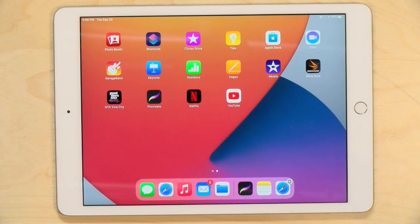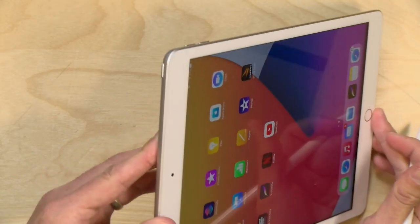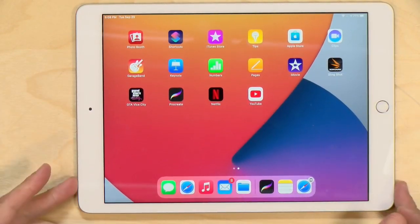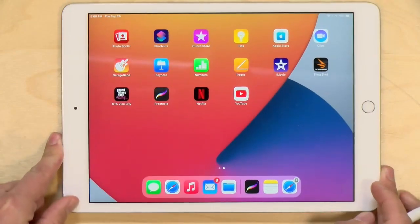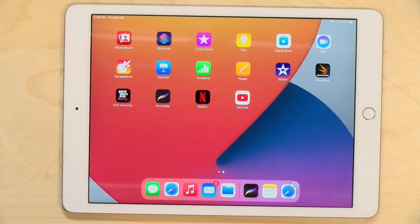All right. Alvin wants to know, is the screen laminated? So I don't know if you're talking about the air gap. If you're talking about the air gap, there is one on here. They do, though, have that anti-fingerprint stuff on there, so it's not going to feel cheap, but it's going to feel old because it does have, it may be hard to see, but it does have a pretty sizable air gap on it, just like the other ones did. So this is not going to have that screen to glass feeling that the new ones have. And yes, Alvin, 3 gigs on this one.